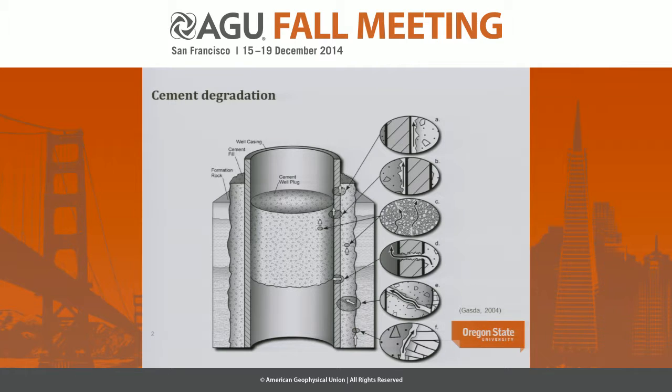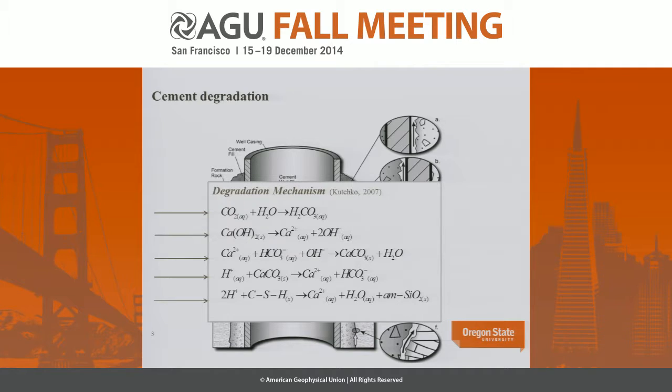Our first speaker, Marlene, already introduced this figure showing possible leak pathways for wellbore cement, and these leakages could cause degradation of the cement. These chemical formulas show possible mechanisms that cause the degradation. Generally, carbon dioxide dissolves in the water and forms carbonic acid, and with the formation of this acid, the pH will decrease. After that, the calcium reacts with bicarbonate to form calcite. Then, as the acid continues, the calcite transforms to bicarbonate, and the CSH, calcium silicate hydrate, degrades to amorphous silica.